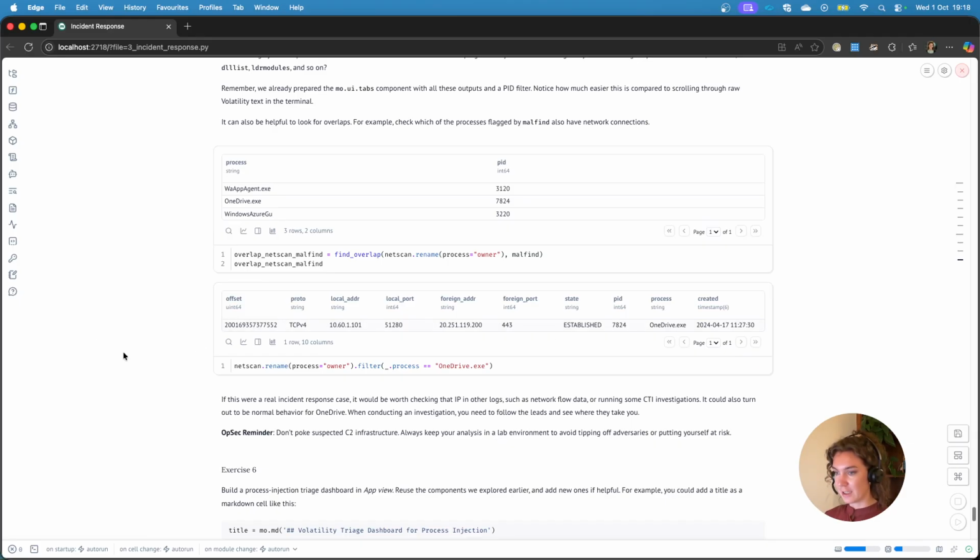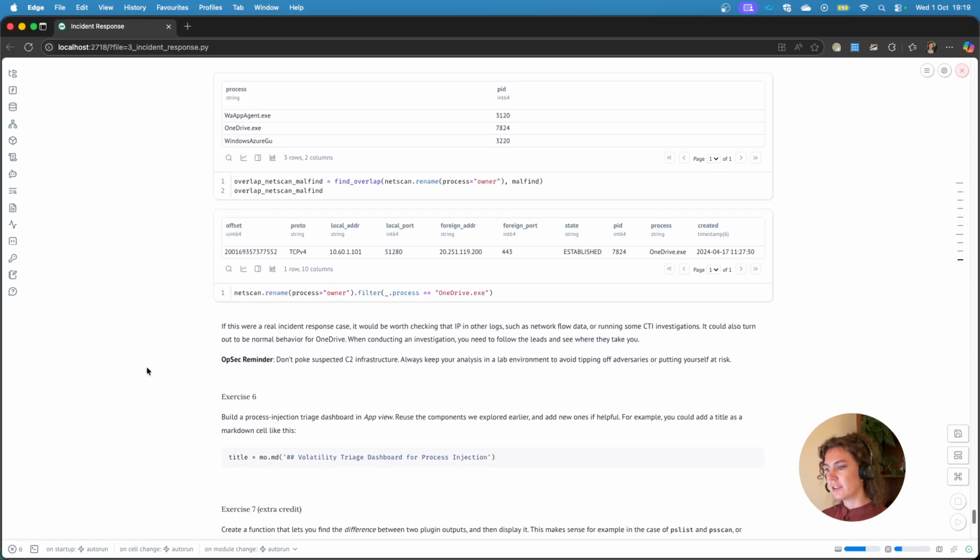It's just a test sample that we created, but you definitely don't want to start poking around on attacker infrastructure. Also, obviously, OneDrive might have network connections in its legitimate state as well, because we all know OneDrive is backing up files for us in the cloud, so that is not necessarily an indicator of that IP being malicious, but you would want to check that out still.